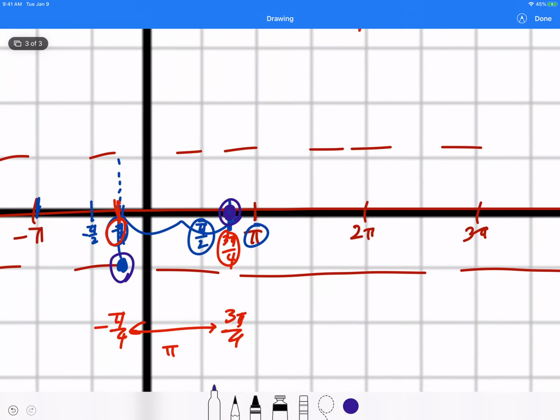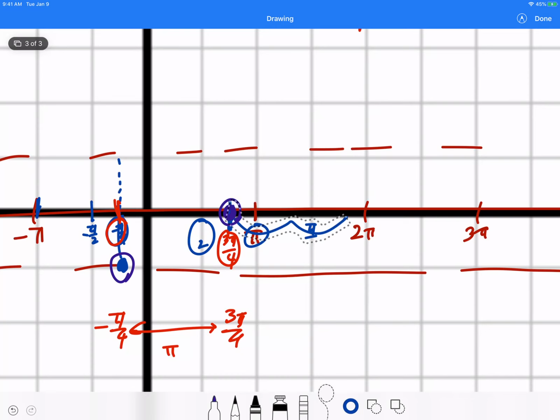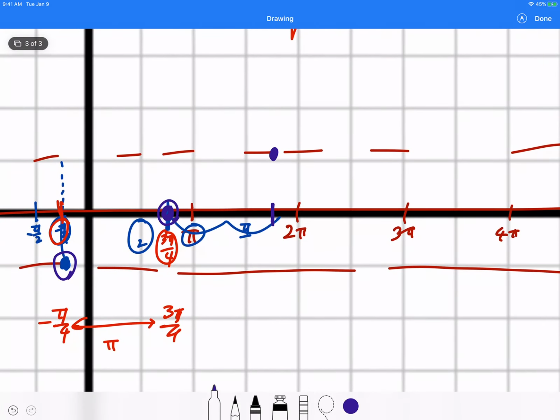Where do you think it's going to happen next? Well, I'm going to move 2 increments to the right again, right? I cannot move only this part, so let's say I move this part right here. If I move it 2 increments to the right, then I end up right here, and the pattern continues. I'm going to move it to the maximum over there. And lo and behold, this value right here is 3 pi over 2.